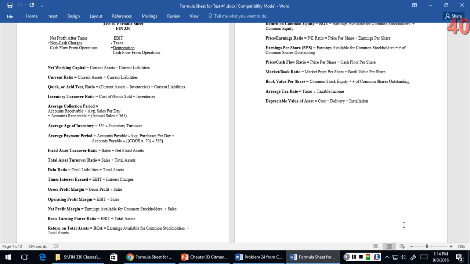The book value is going to be equal to the common stock equity, or common equity, same thing. In your example you've got two line items to add together, common equity and retained earnings. Add those two numbers together, divided by the number of shares outstanding. So common stock or common equity plus retained earnings, divided by the number of shares outstanding. That's right.